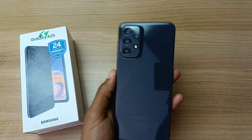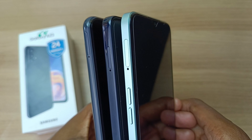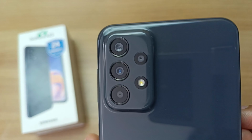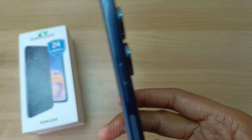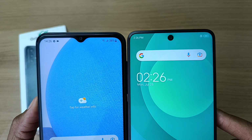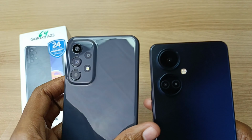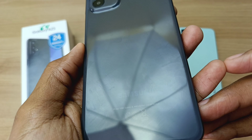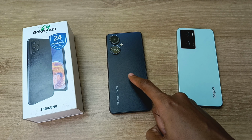The Samsung Galaxy A23 has a curvy design. It does not have that futuristic rectangular shape that the OPPO A57 and Camon 19 have. Everything on this phone is curvy. For example, the camera bump is made of smooth and curvy edges instead of sharp-edged rises. All the edges on this phone have much more rounded corners than the other two devices. The worst thing about the Samsung A23 design is the glossy back cover, which is a fingerprint magnet. The only phone which is fingerprint proof here is the Tecno Camon 19.